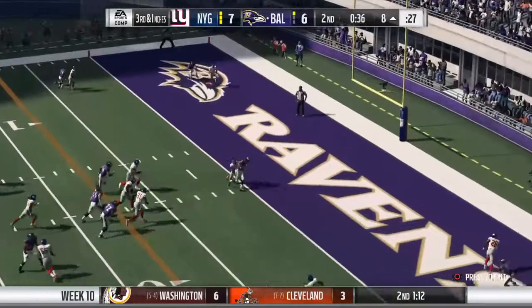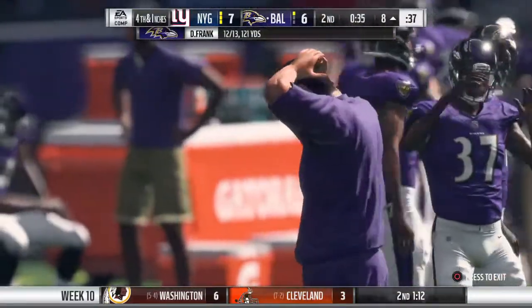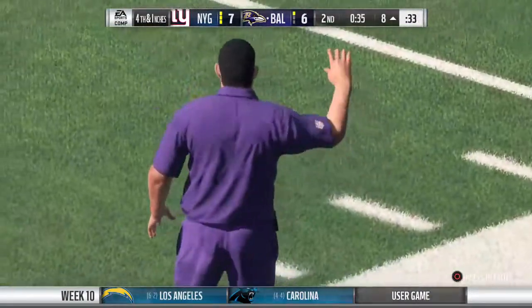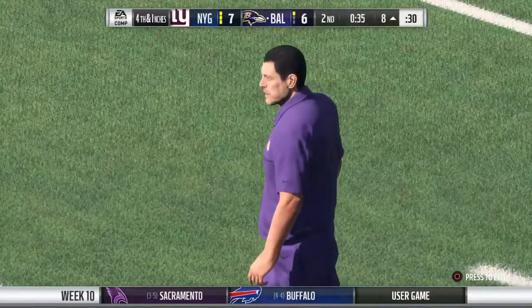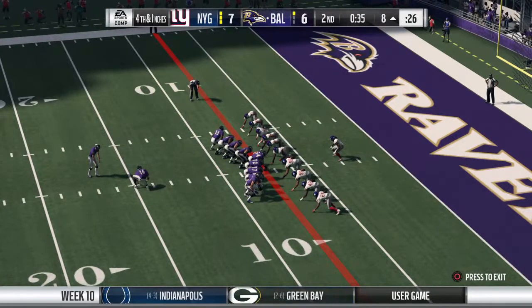From the gun on third down. Frank, and unable to connect. If he had caught it, it would have been a first down. Instead, it's fourth. Shaking his head after that when they had the play call they wanted. I'm shaking my head as well. Tight end in this spot, that's a primary chance for him to catch the ball and make a big play, and he didn't get it done.